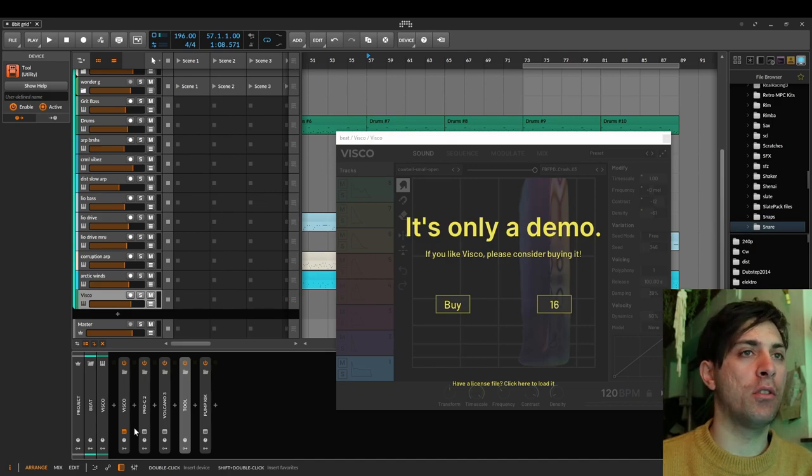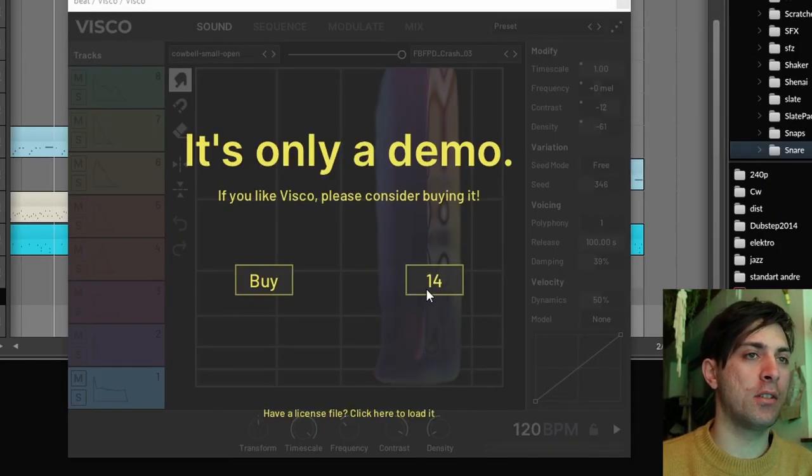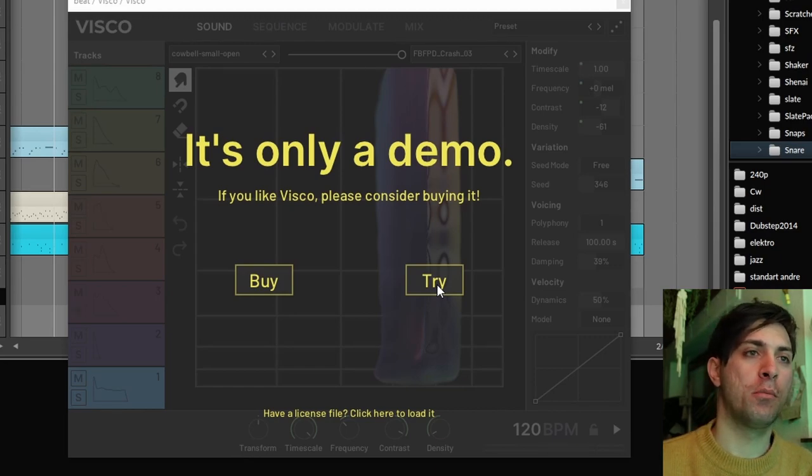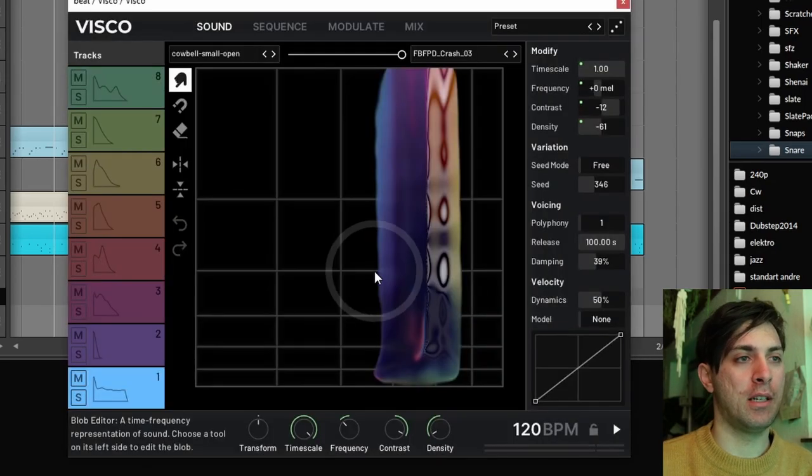Today I want to talk about Visco. As you can see, I have still not bought the full version, and every time you reopen the GUI, you have to wait a little bit longer than before. A really cool way to deal with people who don't have a license yet, because it is annoying enough to remind you to buy something, but it's still not being an asshole, so you can still use the whole plugin as long as you are a little bit patient at least. That's very nice, I like that.